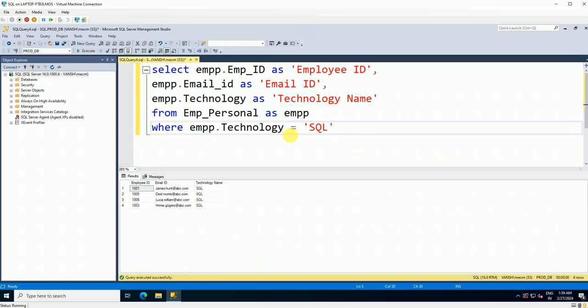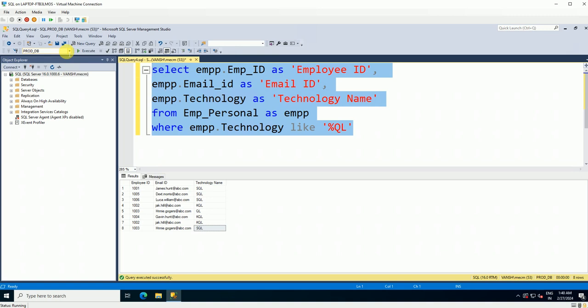Now execute. So you can filter out how many employees are working on the SQL technology. So SQL technology is being worked on by IDs 1001, 1005, 1006, 1006. And if you would like to use the like command, you can use like, and here I am just removing and adding the percentage at the start. So it will take the values ending with QL. Let's search this, and now I have SQL, KQL, QL, SQL, KQL, KQL, and it will search with that particular value. And in a similar way you can use other filters also.